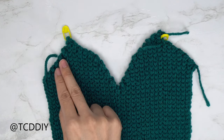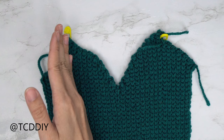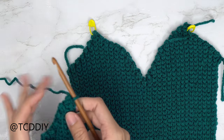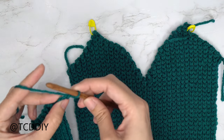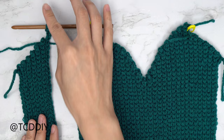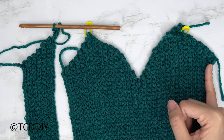For the back panel, start the same way as the front — make the same chain and same number of rows with the same increases up to this point. I have the same underarm row as the front panel. From here, chain two, block off that last chain, do an extra chain of one, and insert with a slip stitch into the second chain from the hook. Continue putting one back loop slip stitch into every stitch, doing rows with no increases or decreases, until we reach from one side all the way across to the other side for the underarm.